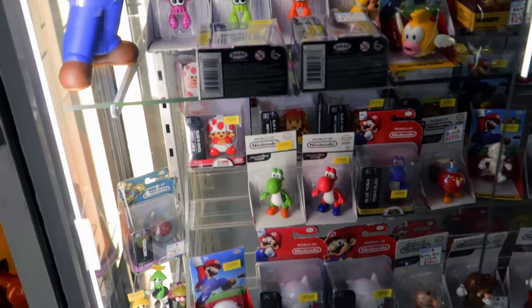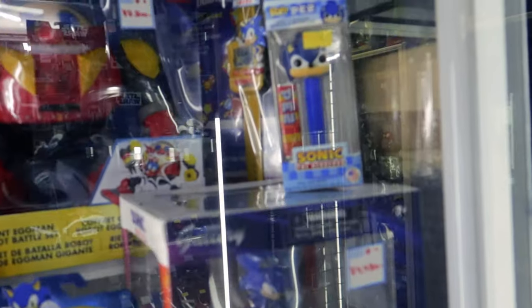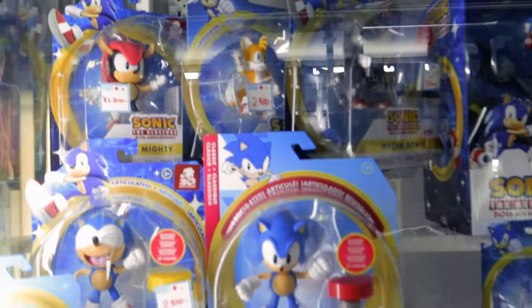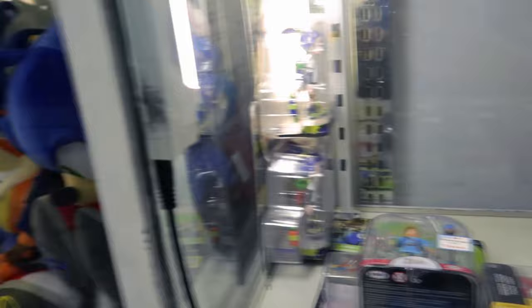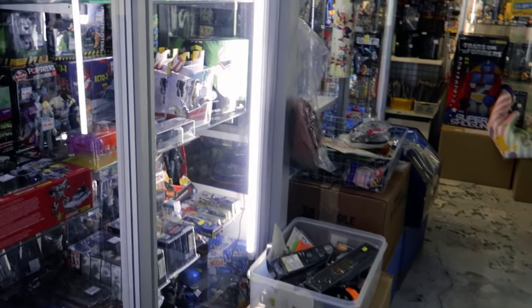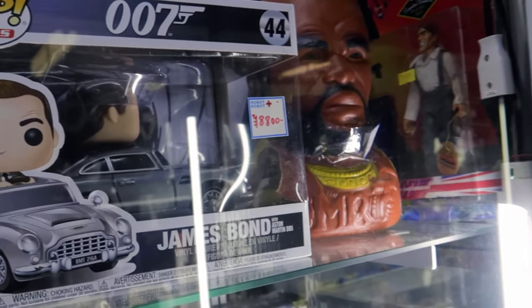Oh, we've got some Super Mario — important to see — and some Sonic first edition. They're about $30, not all of them of course. There's also some Pez. More Super Mario, Super Mario, Super Mario — these are $20. This store is slightly more expensive. Some stuffed toys too. Moving on — these are more horror film related. There's a Funko Pop James Franco with the car for $70 to $75.